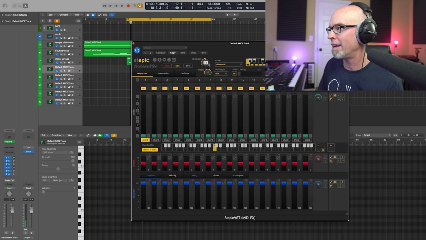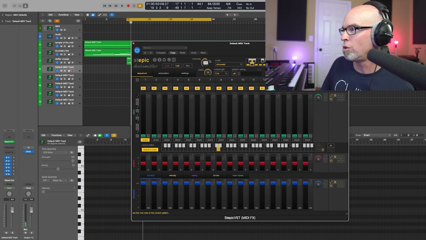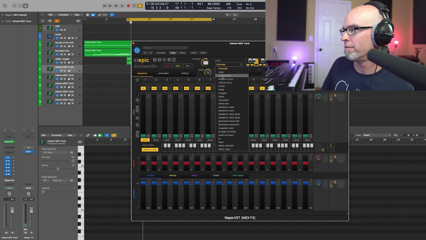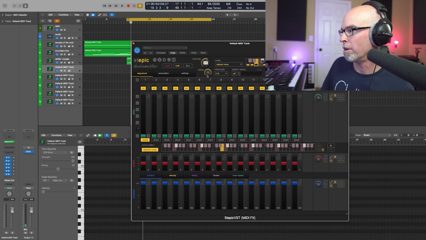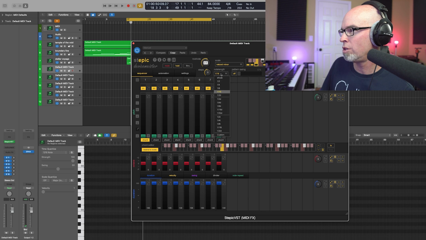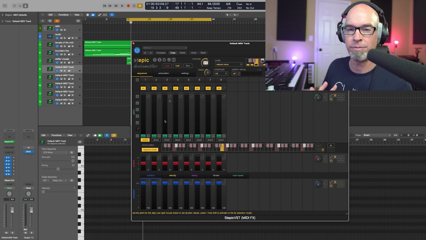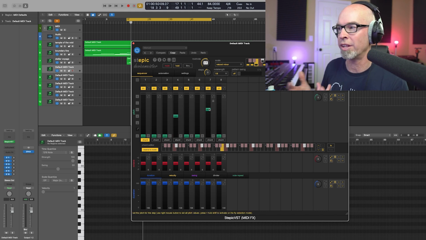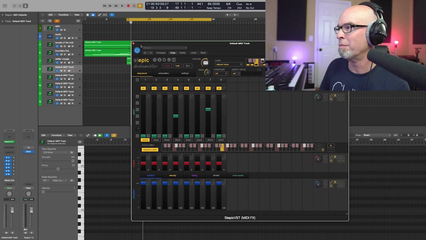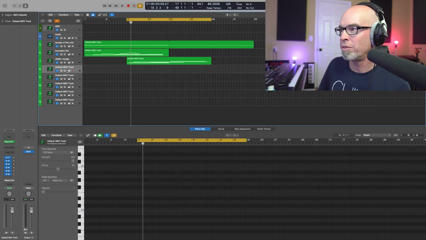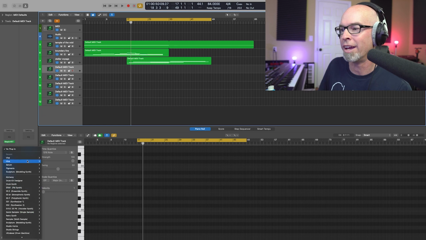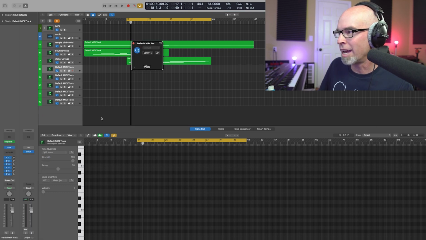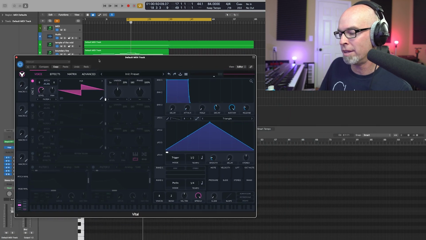So we'll just add an instance of Stepic, and we'll choose E3 here and make it natural minor, okay? And there we go. And we'll make it 8 steps. And we'll just do our classic little pluck thing. Anomaly 3 comes with a lot of these plucks that are good from the moment you press play, right? So that's how I want it for you guys. It's just like, okay, I need plucks. I need a sequence, right? Just grab it, make it happen.